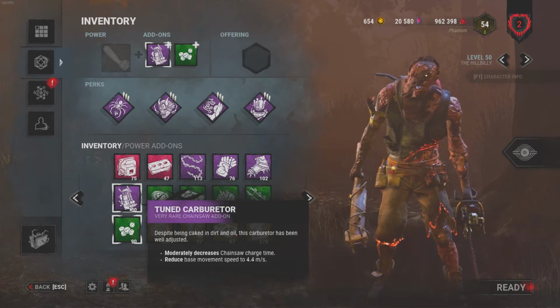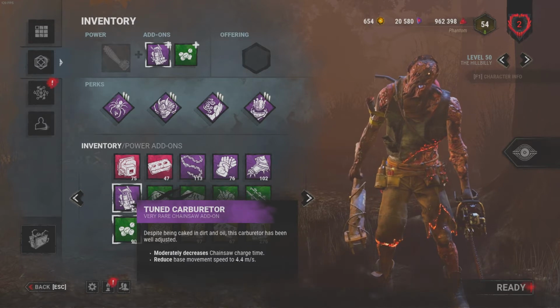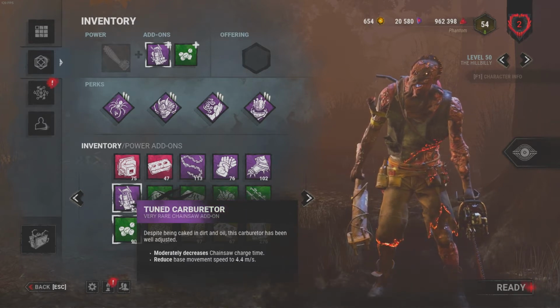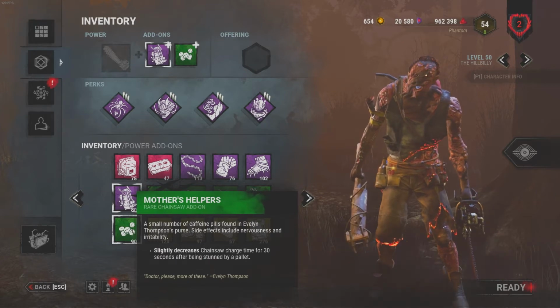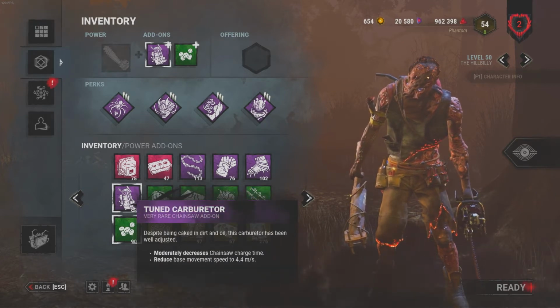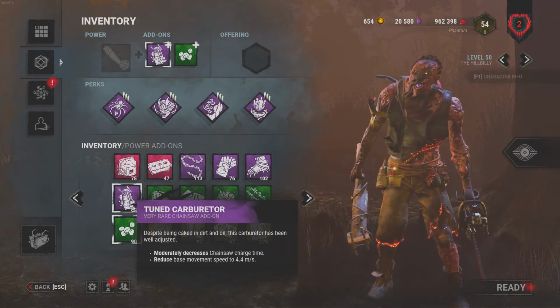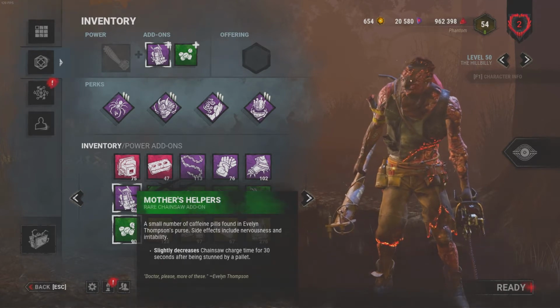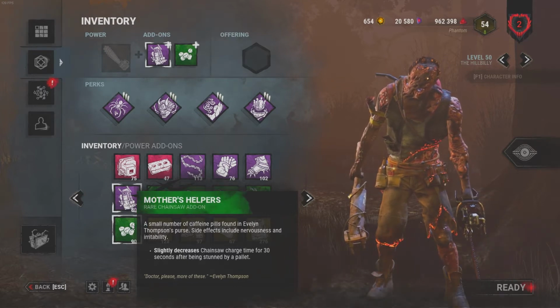The next add-ons are the Instasaw add-ons. They're mostly relics of a bygone era. They aren't very good without dedicating a whole build either. Tuned Carb lowers the charge time from 2.5 seconds to 2 seconds. Combined with Mother's Helpers, it lowers it to about 1 3/4 seconds.